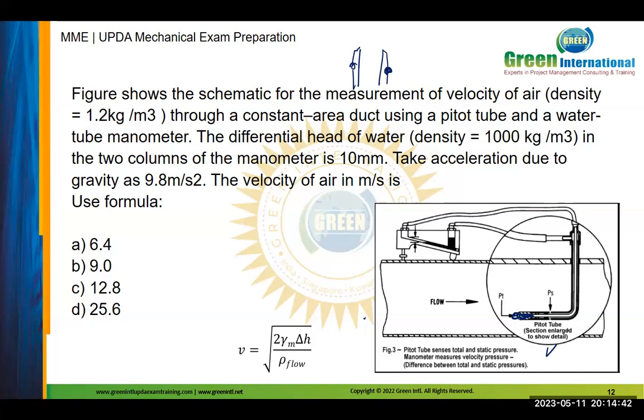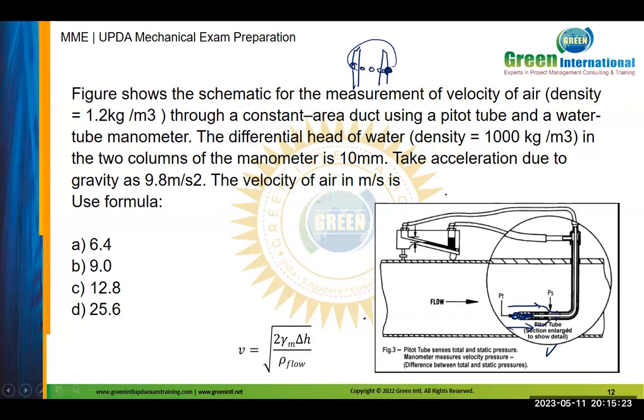That's great. This problem gives you the density of the flow, which is air, and the density of the manometer fluid, which is water, and the reading for the difference between this signal and this signal, the delta H. Where is this data? This is the density of water, 10 to the power 3 kilograms per cubic meter. The manometer reading is 10 millimeters, so delta H is 10 millimeters. And rho for the flow, which is air, is 1.2 kilograms per cubic meter. What is required?